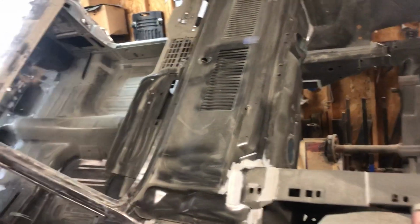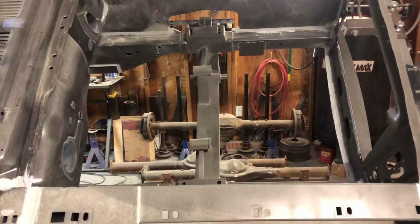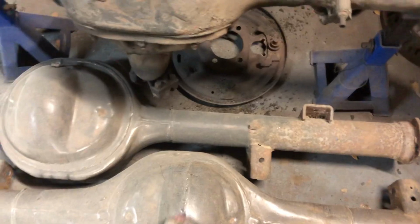But yeah, that's where it's at. The rear ends over there are stripped apart. I think I showed those in a previous video maybe. 9s that I picked up. Yeah, I remember just mentioning these. But yeah, this one's like cut in. Still not sure about that.